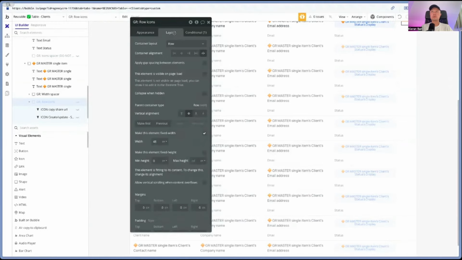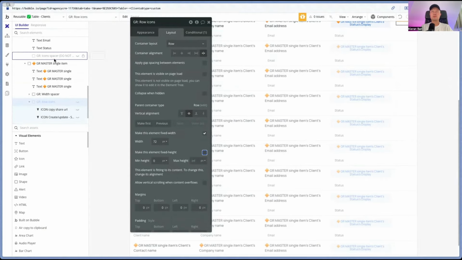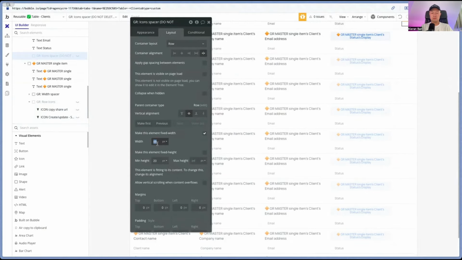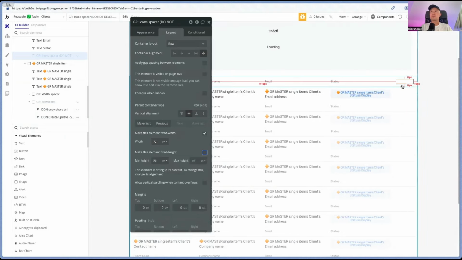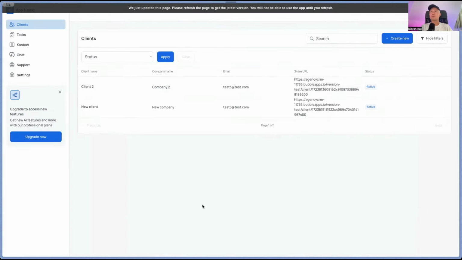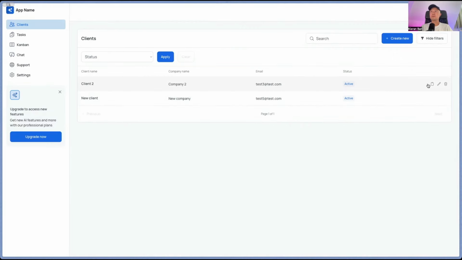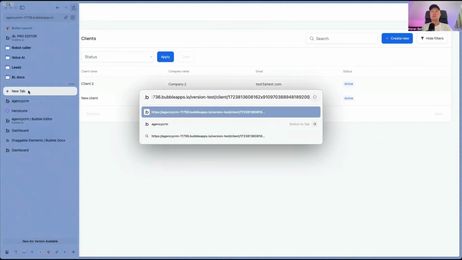It was 48, so maybe 72. And there's a spacer in the column just to make sure everything lines up. That's professional.